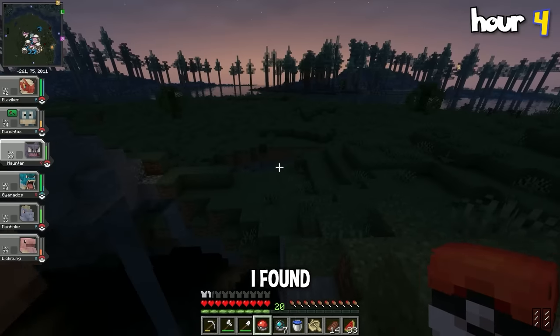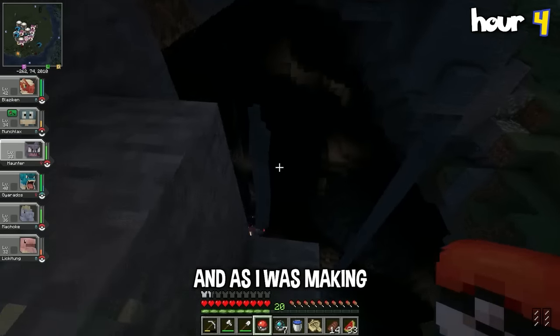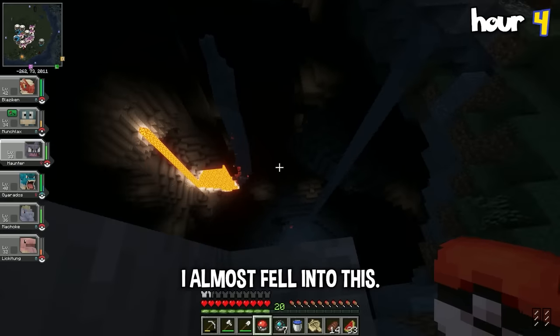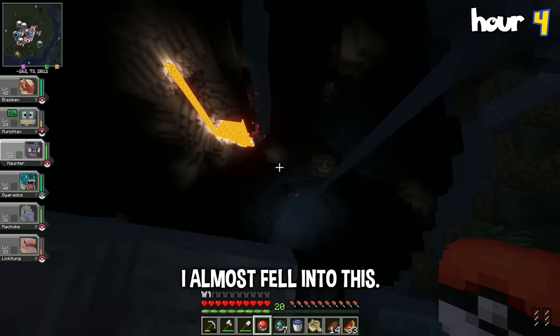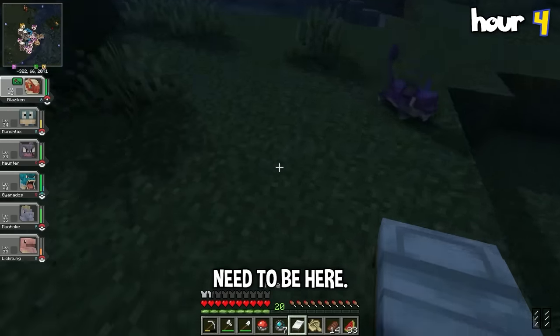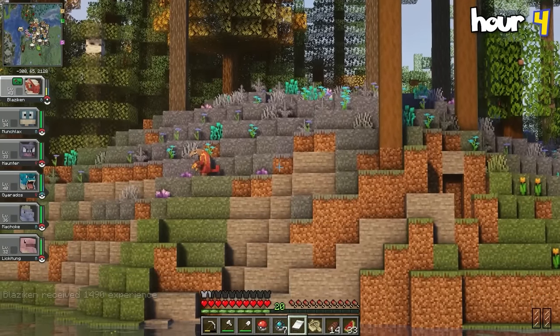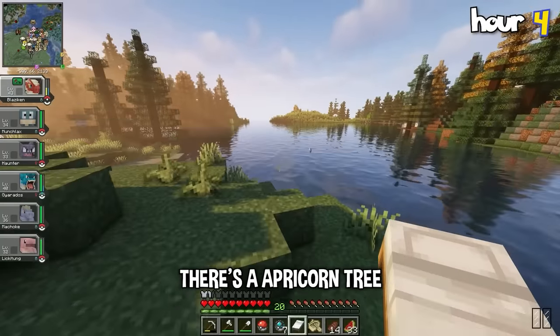Nice! Okay, I found apricorn trees in the distance, and I was going to them, and as I was making my way over there, I almost fell into this. You know what? Let's actually put the bed out. Let's sleep, because we really don't need to be here. Ooh. Is it a Heatmor? Oh, and there's an apricorn tree over there as well.